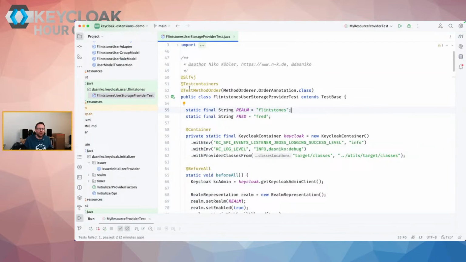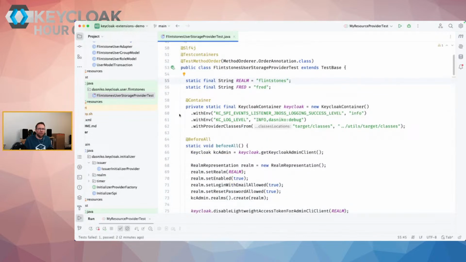In this class, again, the test containers annotation to run the test containers test. We have the container itself, and again I have a default test container. Then I'm setting some default environment variables. This is still possible. You can set all the custom environment variables like you want. This is a default method from the test containers itself.